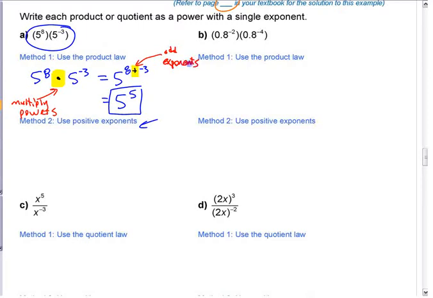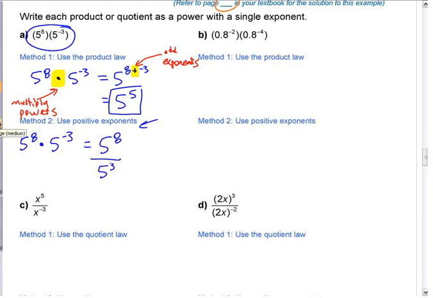But now that you hopefully have the meaning of a negative exponent, you could also do it a different way if you wanted to, right? If you have 5 to the 8th times 5 to the negative 3, what I really want you to get is that multiplying by a negative exponent is the same as, instead of multiplying by a negative exponent, dividing by a positive exponent. You could put that on the bottom like that. You could divide by 5 to the 3. Multiplying by that negative exponent is the same as dividing by that positive exponent.